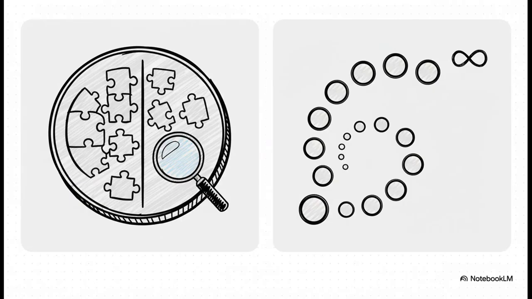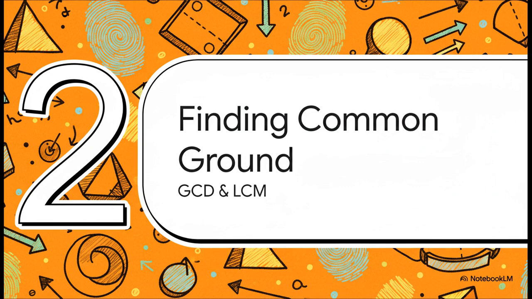Okay, so let's put these two head to head. Factors, they divide a number, there's only a certain amount of them, and they're always smaller or equal to the number. Multiples, they're the product of a number, the list goes on forever, and they're always bigger or equal to the number. See? Total opposites, but completely connected. Getting this difference is absolutely crucial. All right, you got the basics down. Now this is where it starts to get really cool.